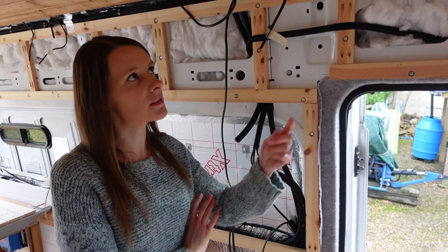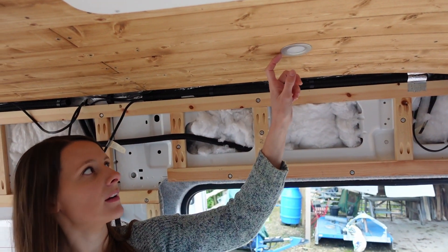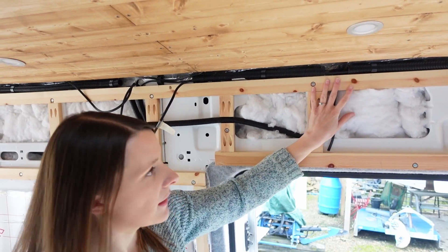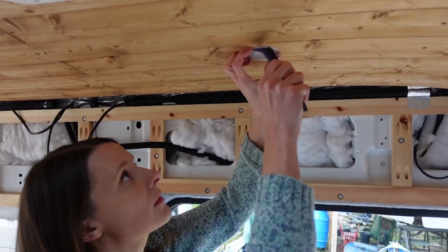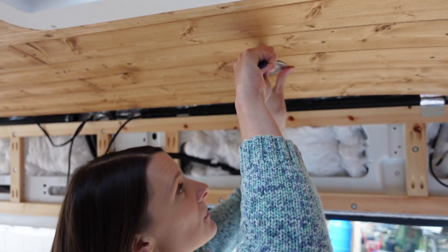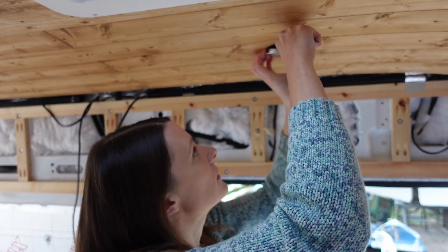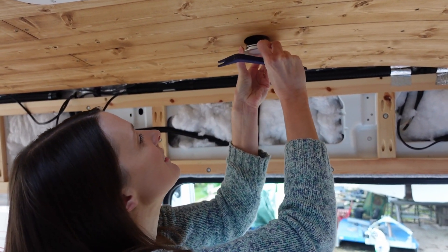So we're going to start with each puck light at the very start here and wire it in. We've already done the wiring in a previous video — some pre-wiring — so the actual wires themselves are already running through the van and down towards our 12-volt hub, which is great. Now it's just a case of getting them out of the ceiling without damaging them. These are pretty good lights — they use three watts each, or a quarter of an amp, so altogether it's really not using that much power at all.